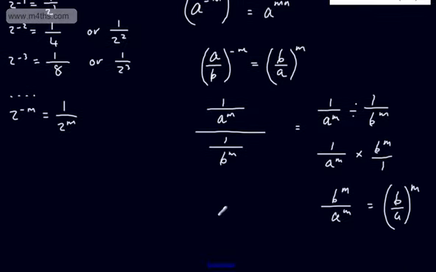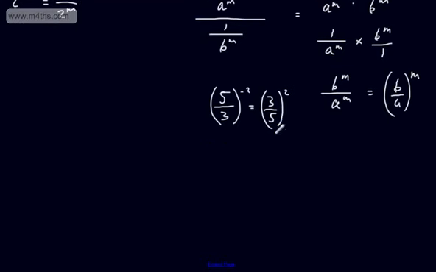And I think in fact we'll look at this a bit more when we come on to the next one. But for example now, let's say I've got 5 over 3 and I raise this to the power of minus 2. This is the same as doing 3 over 5 to the power of positive 2. So if we consider now 3 to the power of 2, that's going to give me 9, and 5 to the power of 2 is going to give me 25.